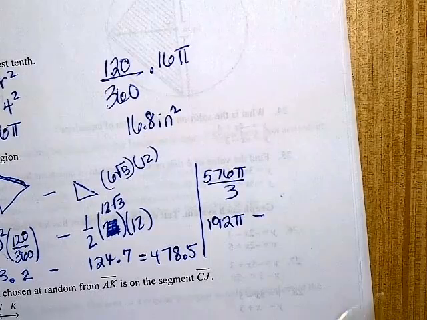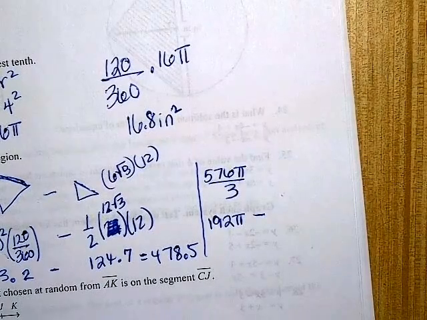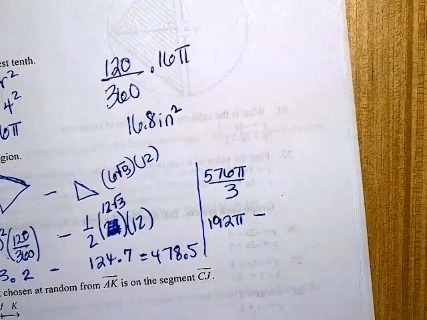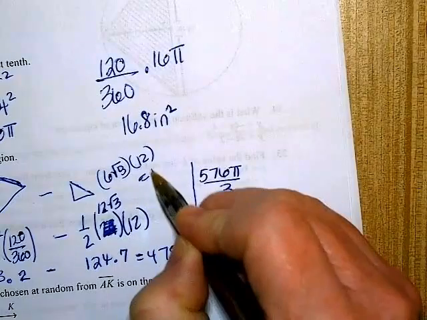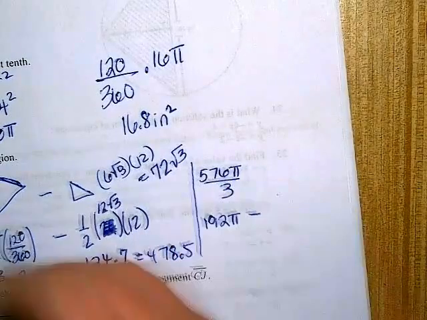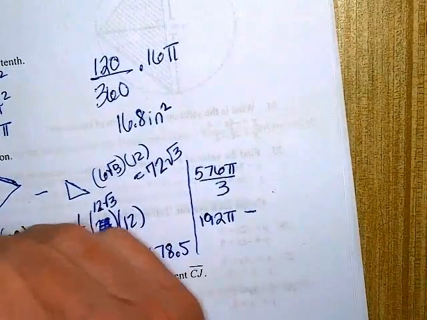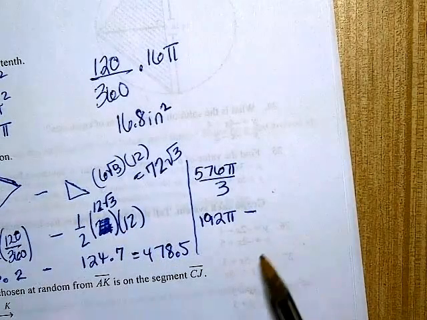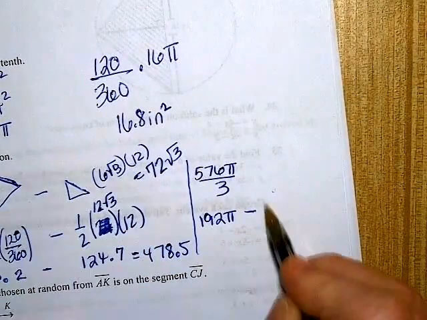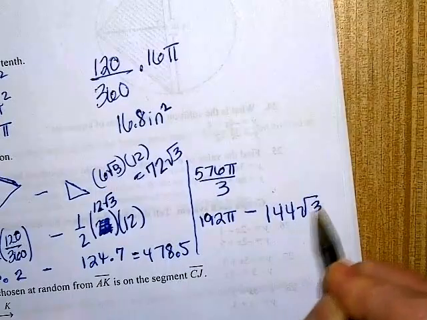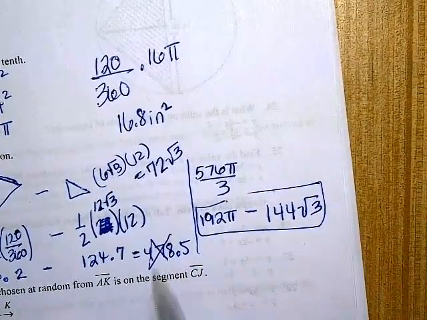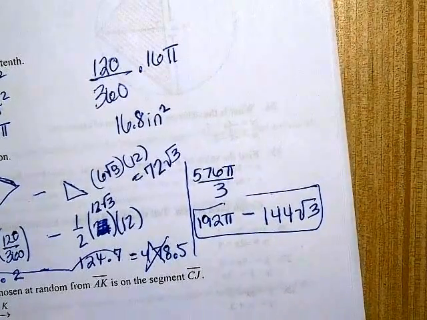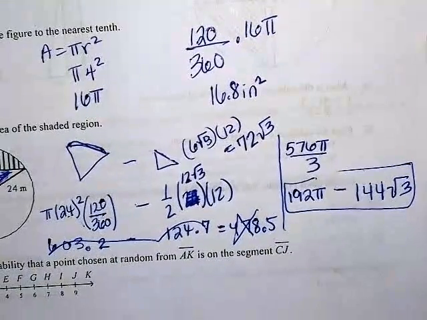72. My book has 144. You're supposed to double the... Oh, I got to double the area. I got to double the area of the triangle, don't I? Okay. Minus. Okay, so that is 72 square roots of 3. That's this area, isn't it? How many of those do I have? 2 of them. Okay. That's why I have to do that. That would mess up that. Oh, dang. I did not.